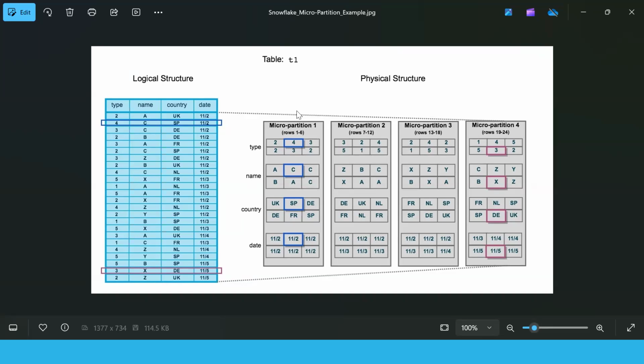It is going to scan only one micro partition instead of the other micro partitions, because the record is available in that one micro partition only.